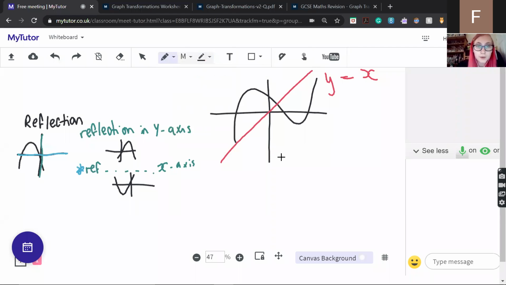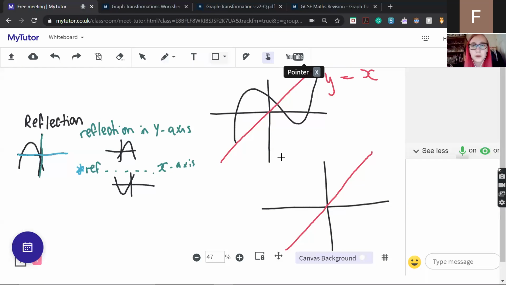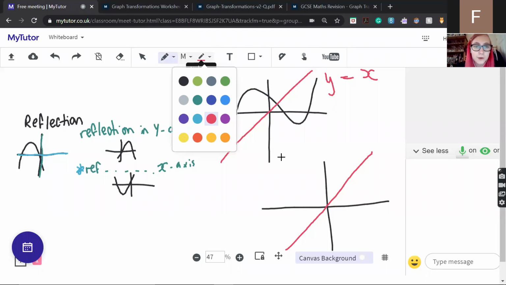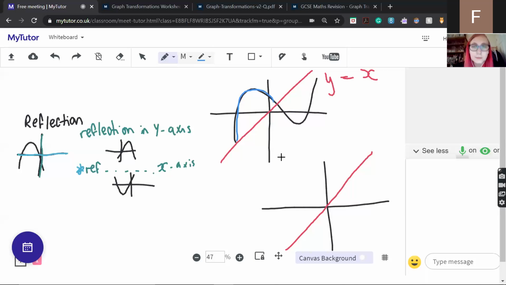So I'll show you how I would think about doing this. Let's draw our axes and let's put in our mirror. I'd think about it piece by piece, like each side of the mirror. So let's think about this section of the curve. And in fact, I'll color code it for you. So right now I'm just thinking about this bit. Well, it goes from here to here, and it's a curve and it cuts right into that quadrant there. So it's going to look a bit like that. You don't have to be precise with a sketch, which is normally what they're asked to do.